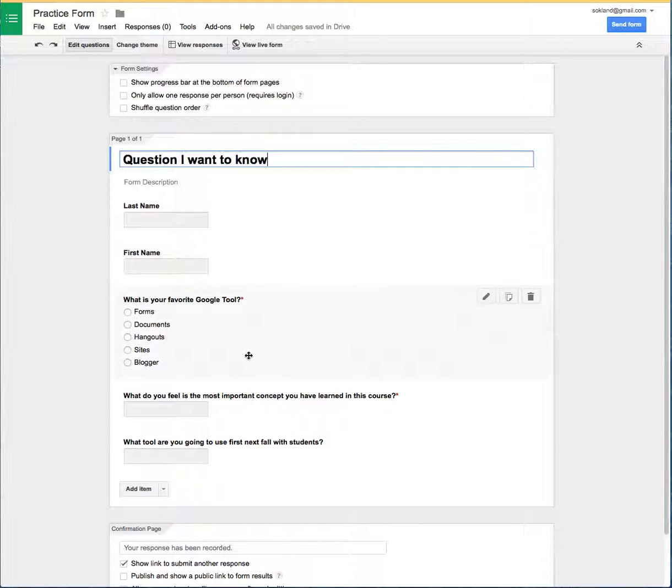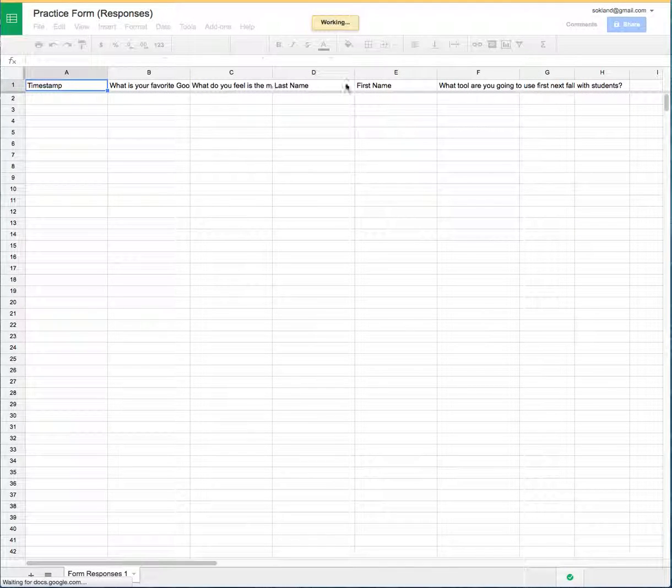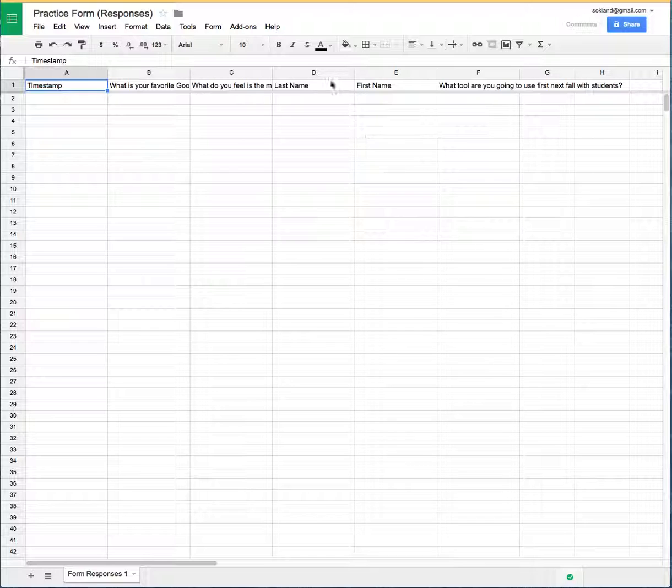One tip as you're doing this: if you're going to get student names on a form, always do last name and then, as a separate entry, do first name. The reason for this is when you view responses, this will provide different columns. So when I've got a whole bunch of different columns going, I can sort. Maybe I want to sort by last name, or maybe by first name. Keeping those apart allows you to sort alphabetically, either ascending or descending.